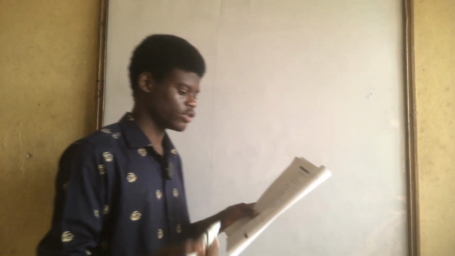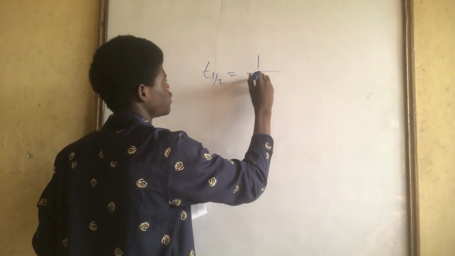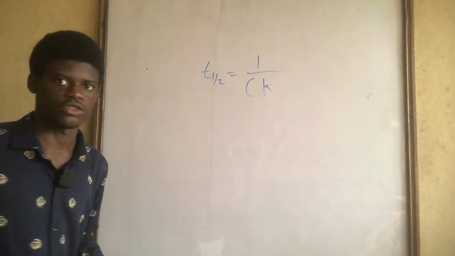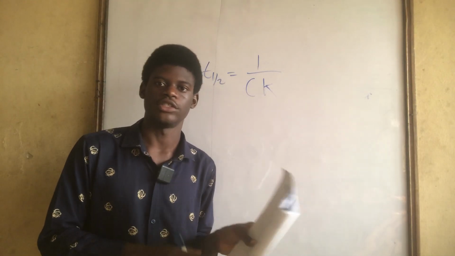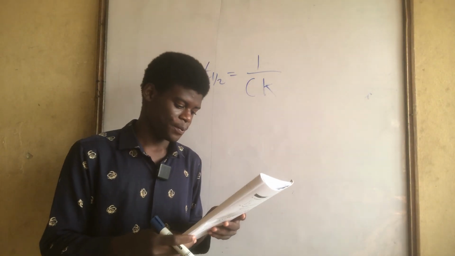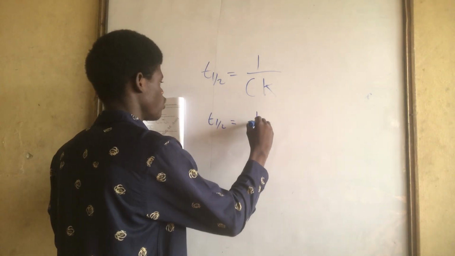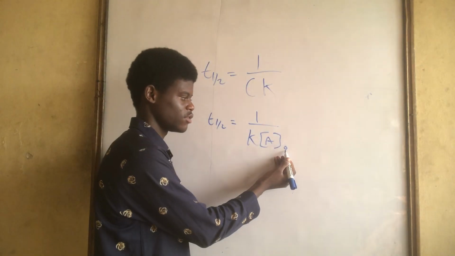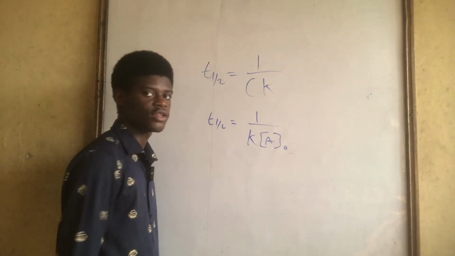So let's go to question number 43. It said for a second order reaction, the half-life is equal to... You know that for a second order reaction, the half-life is actually 1 over Ck, where this C is initial concentration. Just know that this C is representing initial concentration. They can write it as A naught, C naught, Ci. Just know that it is initial concentration. So from the options given, the answer is actually option C, where they said the half-life is 1 over K A naught. From this A naught, I see that they mean this is initial concentration. So that's the answer.